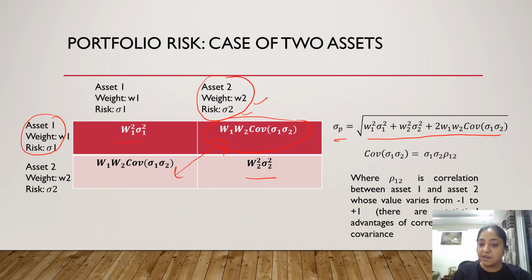And here it comes out to be the standard deviation, where covariance is equal to, from your statistics class, you know, standard deviation of 1, standard deviation of 2, and correlation between 1 and 2. We prefer to take correlation because, you know, its value varies from +1 to -1. It is independent of the units, and that is why there are certain advantages which we have for the correlation. So we do not talk about the covariance, rather we always talk about the correlation.